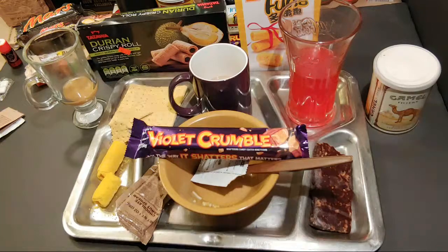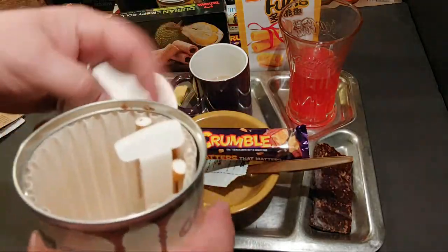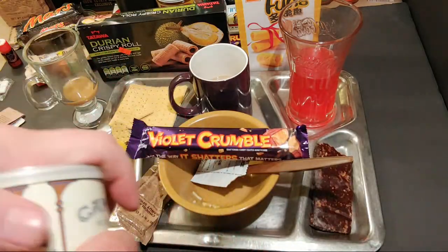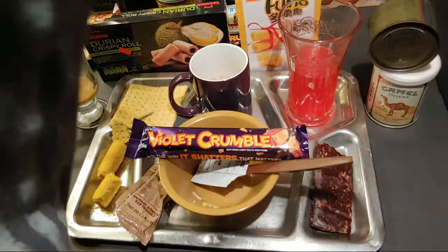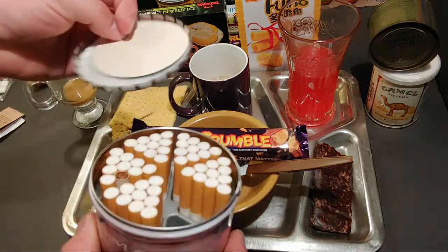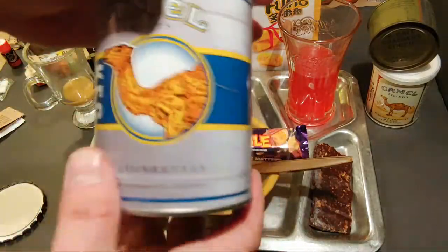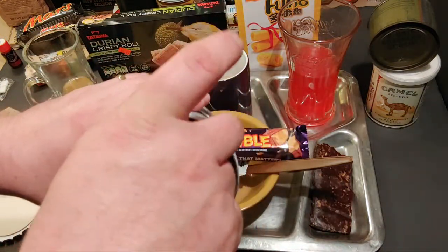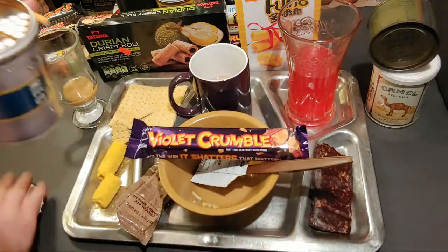Hold up. What is that camel tin? Yeah, that's a can of Camels. I opened this up on one of the first live streams. Maybe not the first one, but one of the first. I got 3 left in there. Let's see here. We're going to go ahead and get one of these out. Totally meant to open up a B unit tonight too, but I flapped my gums for too long. I should have done that right off the rip. So I've finished out one section of this, and this has 60 in it, I believe. Yep. So 10, 20, 30, 40. There's 50 of these left. And of course I'll bring these with me as well and share with everyone. For sure. Anybody who wants one, that is.